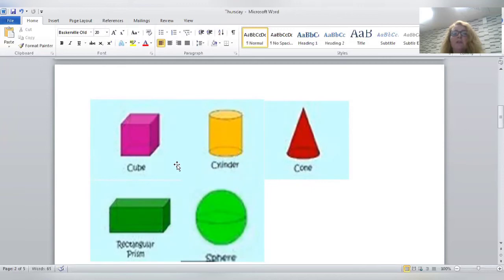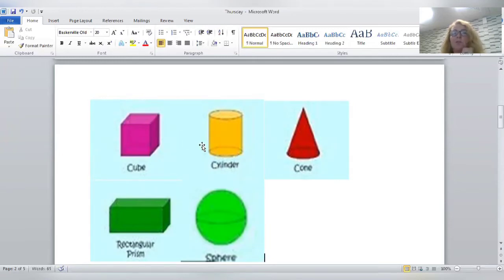And then if you think about how many edges, you have 1, 2, 3, 4 around the top. You have 1, 2, 3, 4 around the bottom. And then connecting the top to the bottom, you have 1, 2, 3, and another 4. So that is a total of 3 times 4, and the answer is 12 when you're talking about the edges of the 3D shape, the cube.